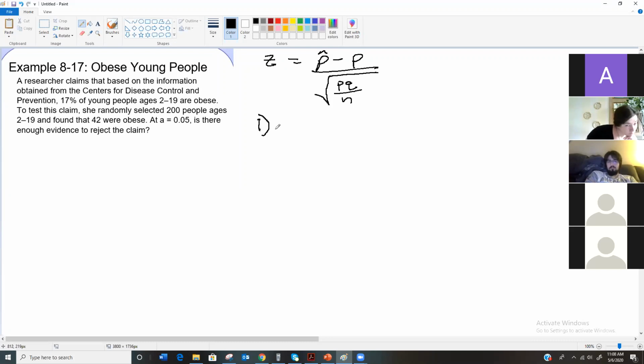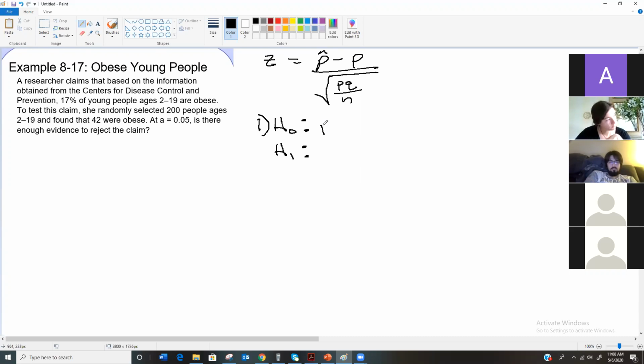Okay, so the null hypothesis, and all your homework problems have it where the claim is the second one. Okay, so the null hypothesis is that, remember, this is before you do anything, before you do the study. Is it 0.17? Yep. So it's the 17%.